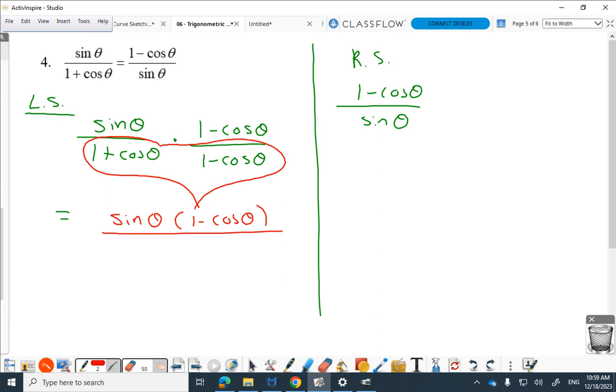Here comes the distribution. 1 times 1 is 1. And this is conjugate multiplication. This is exactly what happens every time you use the conjugate. It looks bad. 1 times negative cos theta, negative cos theta. It's at that moment that you lose faith in Mr. Todd and in the conjugate, because you're like, what? This is making it worse. This is way, way worse. And I nod and smile and say, keep going, keep foiling.